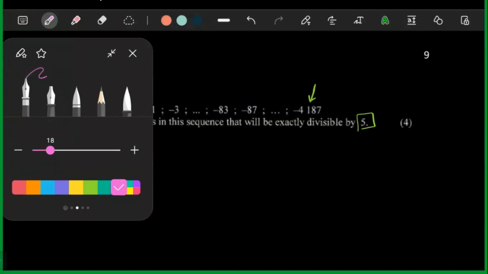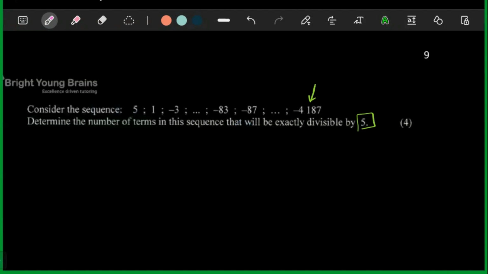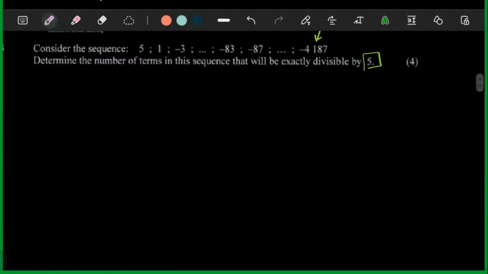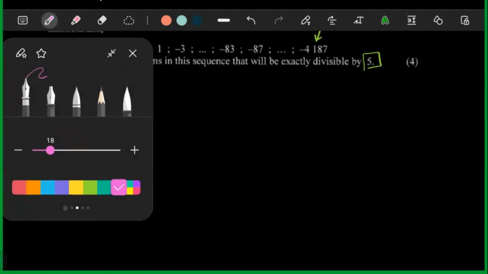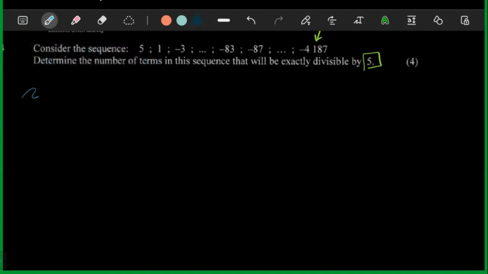So these are the kinds of questions that they normally like to ask, and you just need to know what to do when they ask you something like this. When they ask you something like this, you have to remember that in your sequence, there are numbers that are going to be divisible by 5. And you want to see after how many terms you get that. This is what I mean. You're going to start at 5, right? And you go to 1. Write out quite a few of the terms visibly.